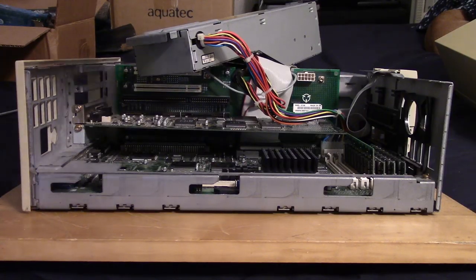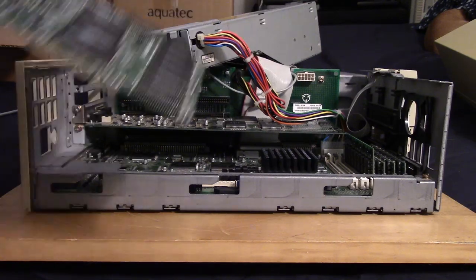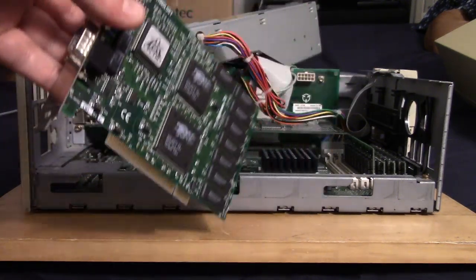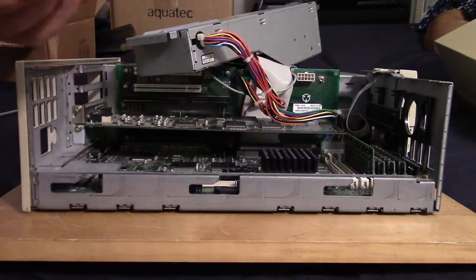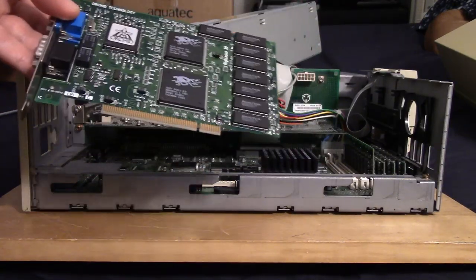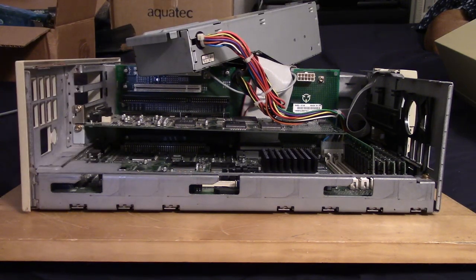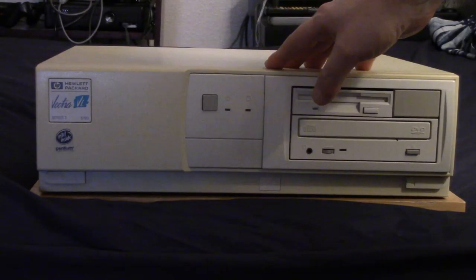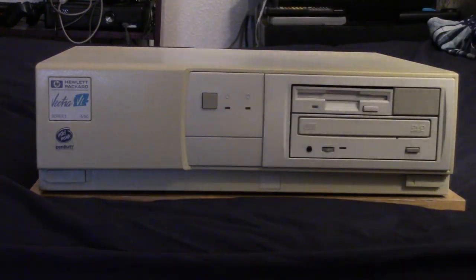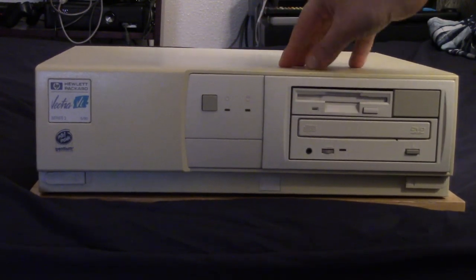Alright, well, I had the thing out anyways, and I had this nearby, so okay, we'll just put a Voodoo 1 in this thing now. It seems pretty appropriate that it would go in this, but I feel like this card gets switched into a new machine every other month or something, but okay, we'll add the 3DFX card. If I have any issues with it, I'll make an update video, but in this machine, I think it should work just fine. I don't have Windows 95 on here. Some of the parts in the video earlier, you might have seen a Windows 95 sticker. I put one on. I was going to put Windows 95 on it, but for right now, I'm just going to stick with Windows 3.1 and DOS.